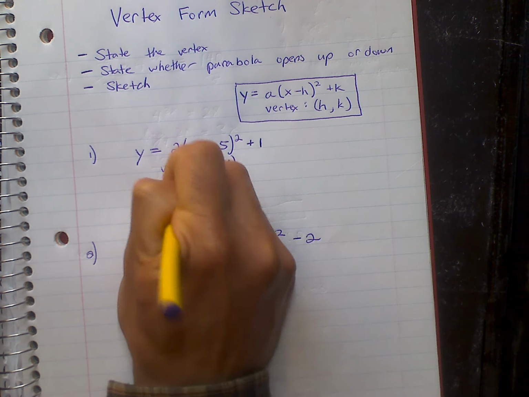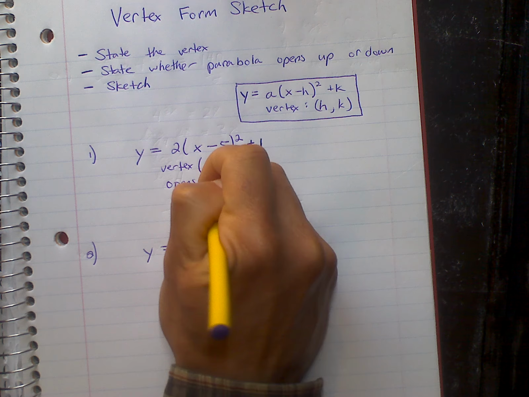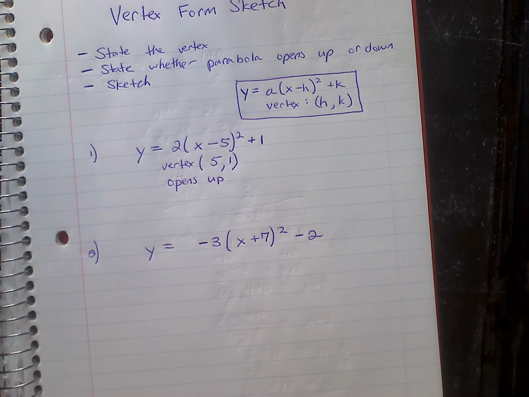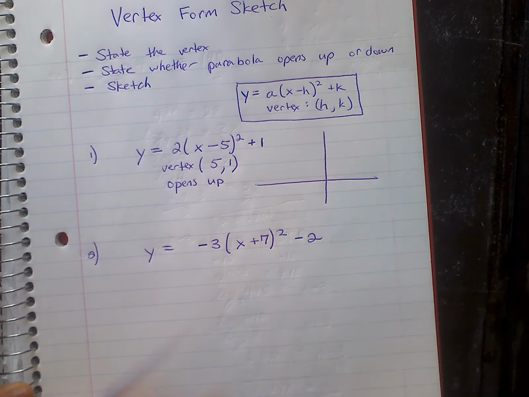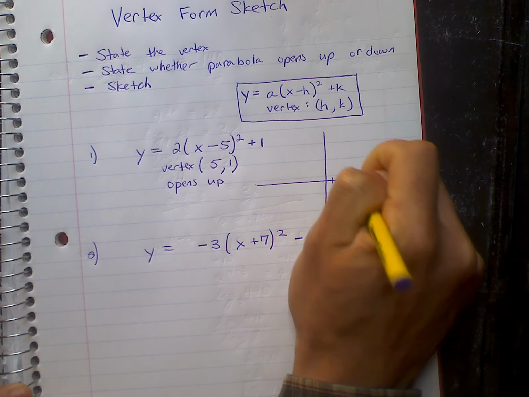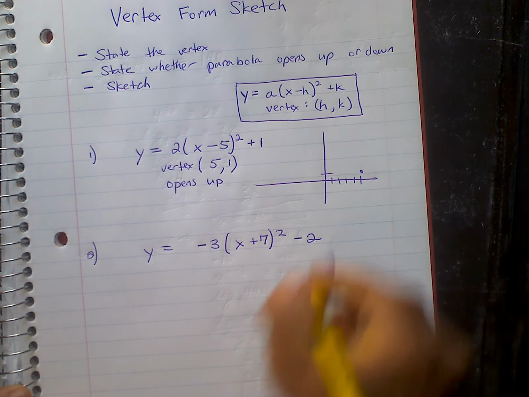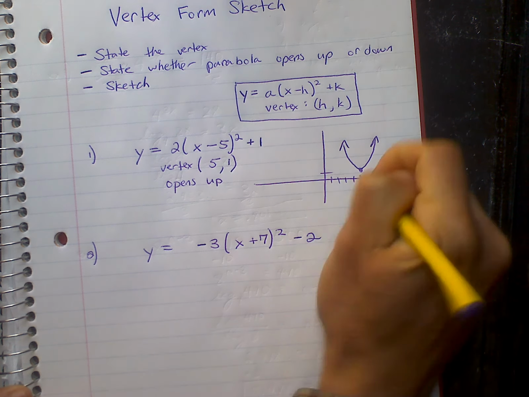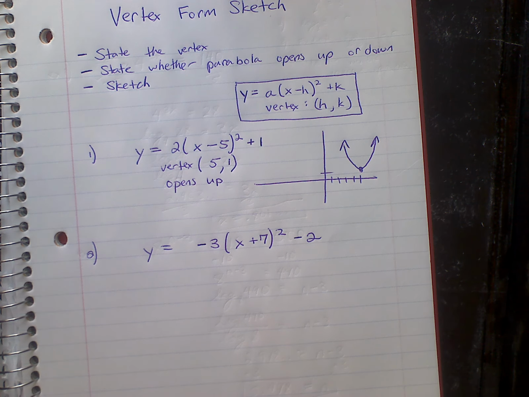Okay. This parabola has an a value of positive 2. The more important thing is that it's a positive number in front, so I know that it's going to have to open up. The vertex is going to be the minimum value on the graph. It's going to be the lowest value as it opens up on either side. So a simple sketch would be to simply graph the location of the vertex in the first quadrant, 5, 1, and it opens up. And there we go. We have a simple parabola that identified the vertex and showed which direction it opens.